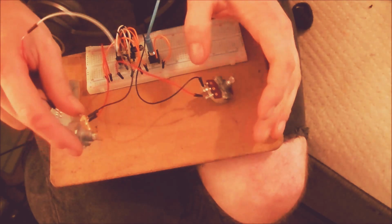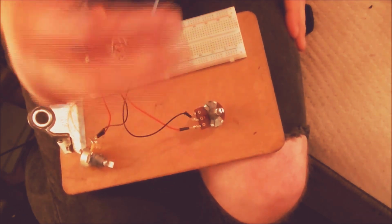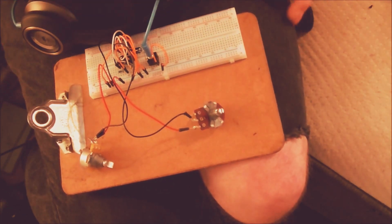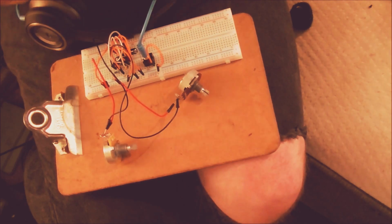This adjusts pulse width of the square wave, and this adjusts the frequency, but when I first made it, it was stepped. It would go do do do do do do do, whatever, like at weird intervals, and this does not do that. Listen to this.